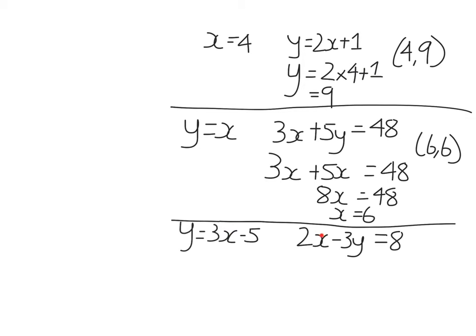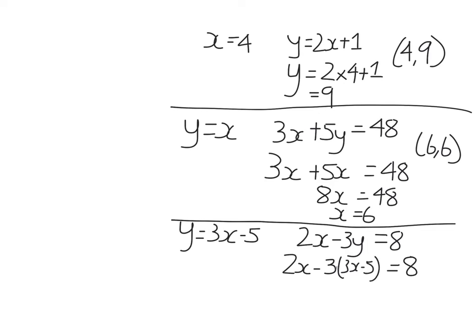So let's solve these two equations simultaneously. Again, I could graph these two, find their point of intersection, but that takes a long time. Instead, I'm going to substitute this equation into this one. The reason I'm substituting this one is because y is the subject of this equation. So to do this, I'm going to take my second equation, and I'm going to rub out y and change it. I know from the first equation, from this one here, y is equal to 3x minus 5. So I'm going to change y to 3x minus 5.